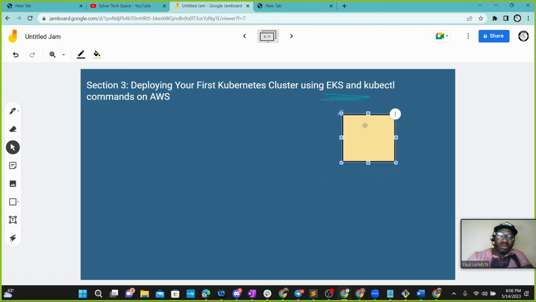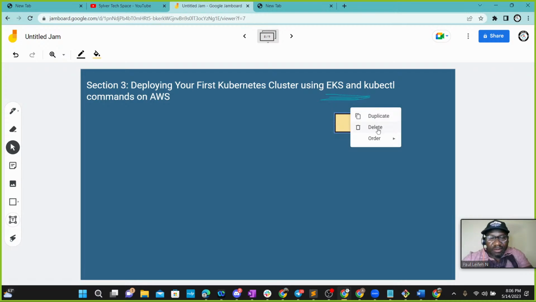So I'm trying to design a simple architecture of what I'm trying to build out here, which we're going to do hands-on in just a minute.